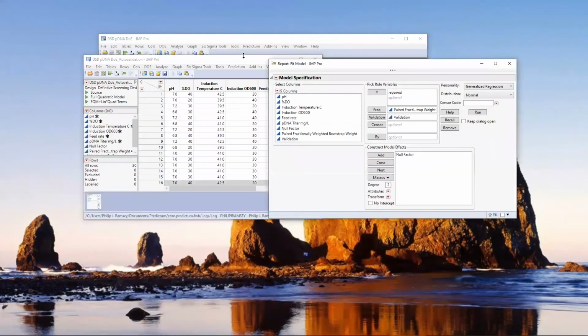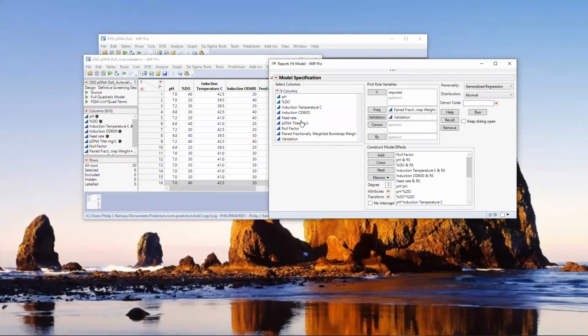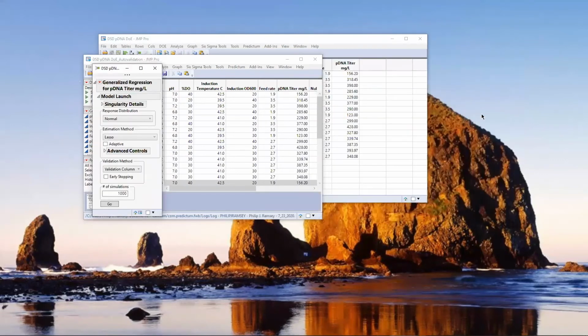Okay. So we start in a similar fashion. To speed things up, I'm just going to define a full quadratic model. So I use the response surface macro. Response is pDNA of titer. Okay. So there it's told me which is validation, which is training, and the weight column has been identified in the frequency box. Run.